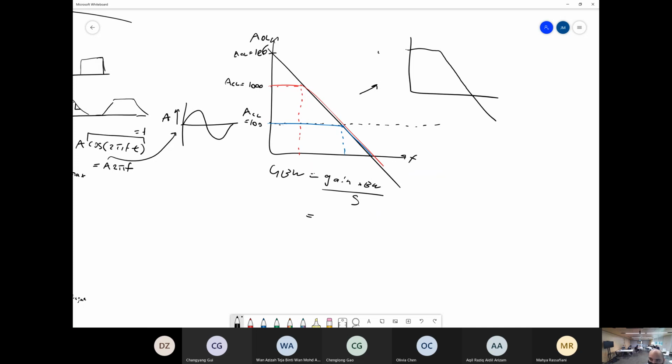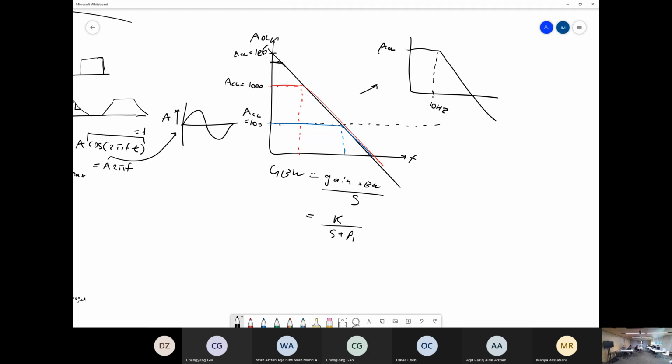So this would still be AOL. This would be about maybe 10 hertz or something like that, right? So basically this bit up here would flatten. And all I'm saying is that this perfect straight line is unrealistic. It would more realistically look like that, right? So that can be described as a single pole model. So I'm just going to call it K on S plus pole 1, right?